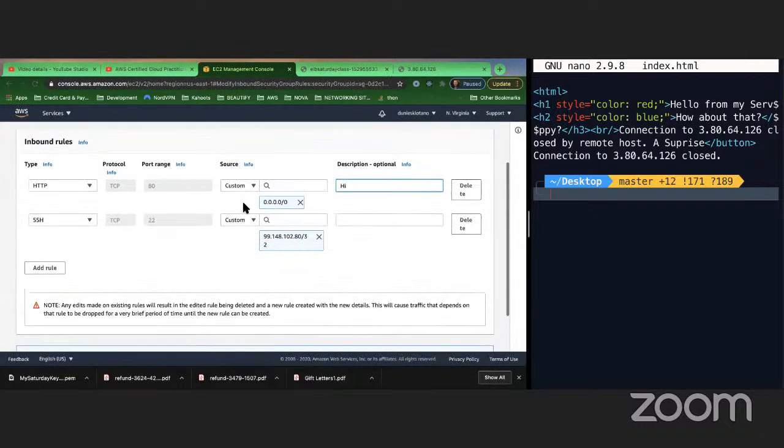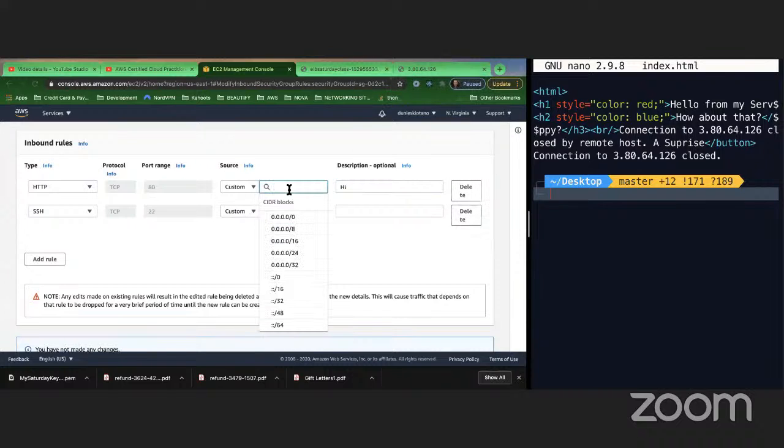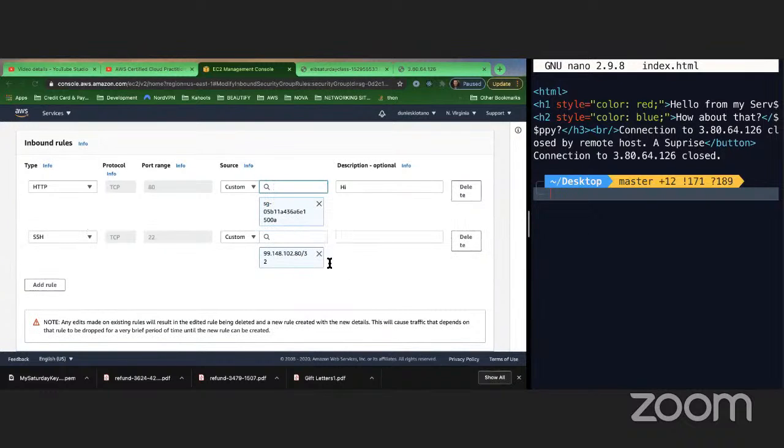Okay, now I'm not going to let anyone from any part of the world come directly to my instance. What I have to do is delete this and put the security group of the load balancer. So now nobody can come to my instance, only the load balancer.